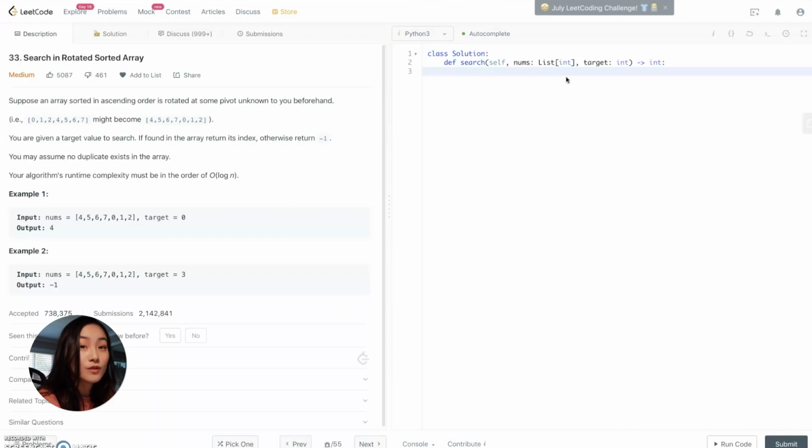So as usual, the first thing that we need to do is check whether the given nums is valid. So if not nums or length of nums equals 0, we just return negative 1.